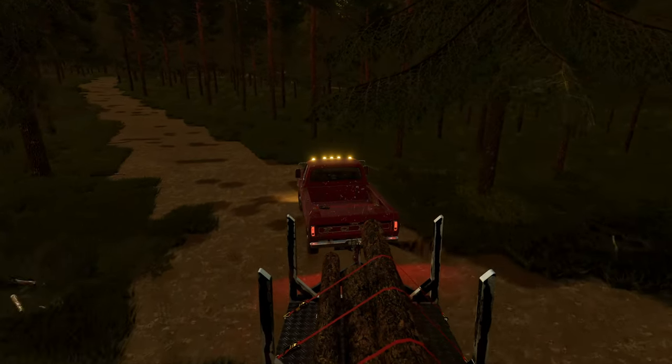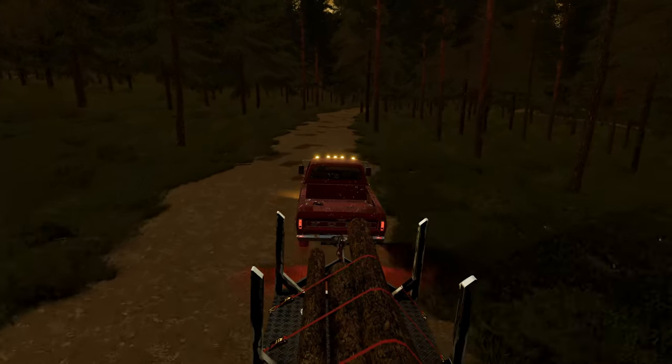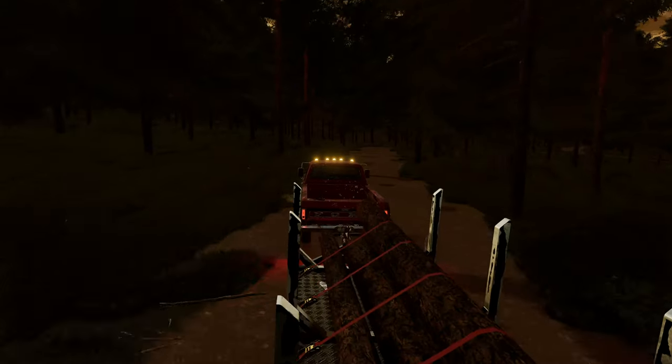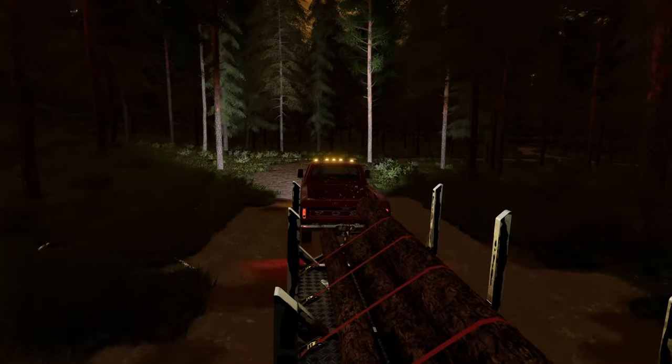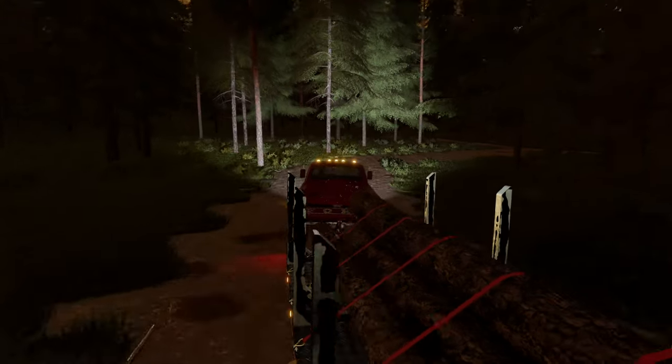Yes, this map, if you're wondering, is Green Mountain. One of my favourite maps. Fuck, it's good. I love this wilderness drive through here. Oh, shit. It's getting dark, boys! Keep your eyes out for Sasquatch. I hear he lurks in these hills.